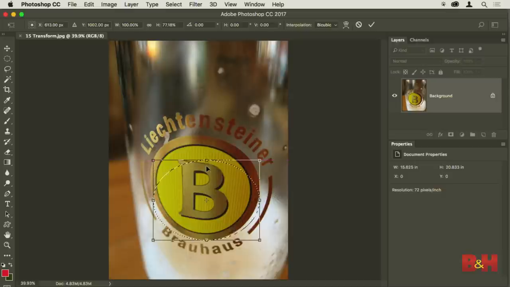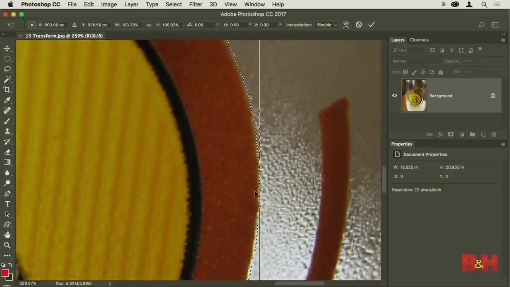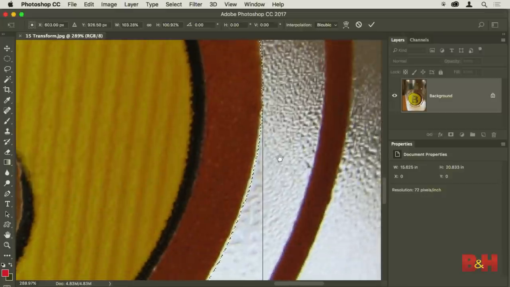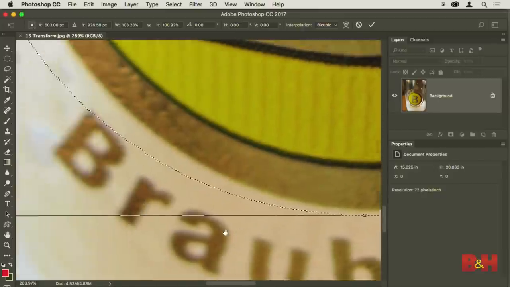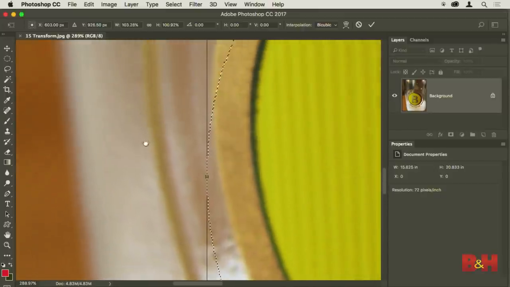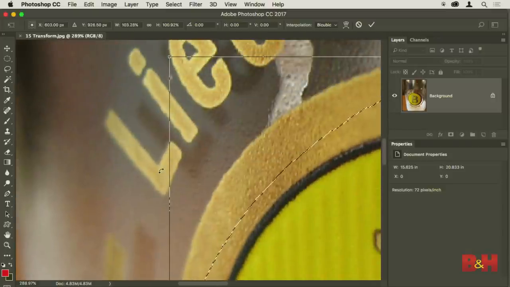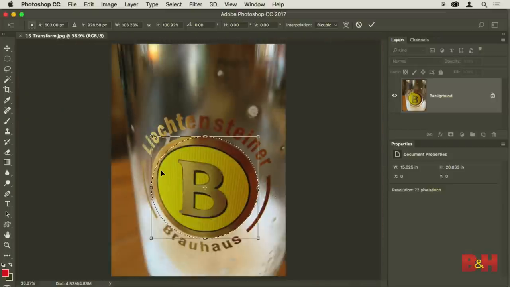And now I get a transform box, a bounding box on my selection, so I can drag the edges to perfectly align with the edges of my logo. And I would have to say, with all modesty, I've done a pretty perfect job here. Look at that. That edge aligns perfectly with the edge of the logo, except I don't have to go very far to find that the selection moves away, then comes back, and then moves, whoa, really moves far away over there. And then it overlaps. I mean, it's just all over the place. It's a mess. And that's, again, because I'm creating an elliptical selection with a, you know, warped elliptical logo.